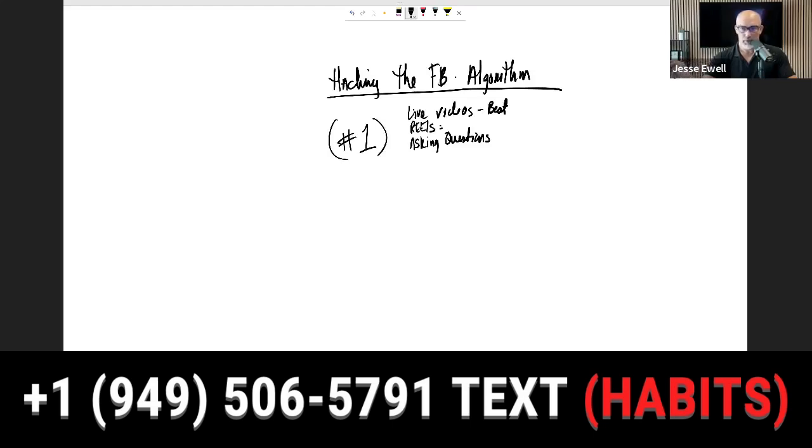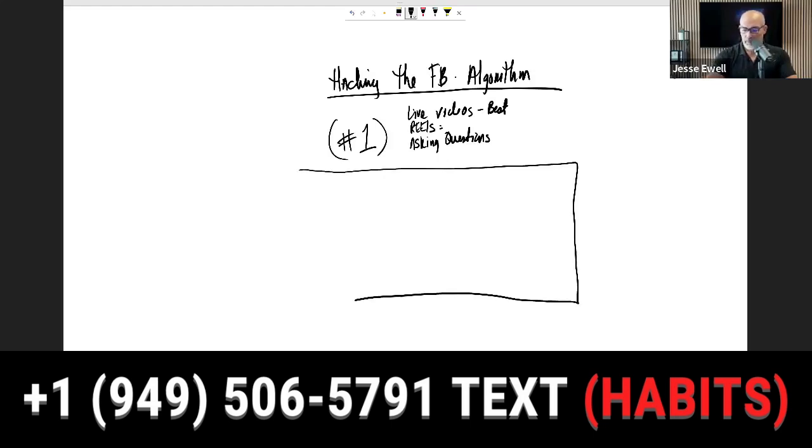Now, I may go over to Instagram. The rules are still going to be the same. There's going to be specific content that gets rewarded better on Instagram than Facebook. You just have to learn it and understand what that is. So I don't want you to think that content on both platforms will work the same, but I will say this: the rules still apply. There's specific content on Facebook that works better. There's specific content on YouTube. There's specific content on Instagram that works best. You just need to figure out what that is.